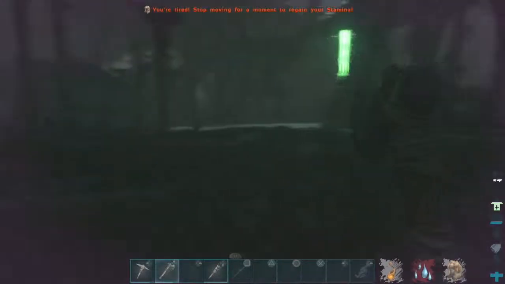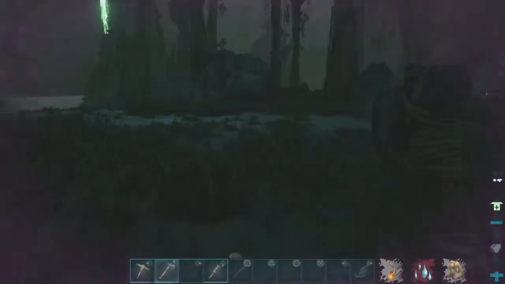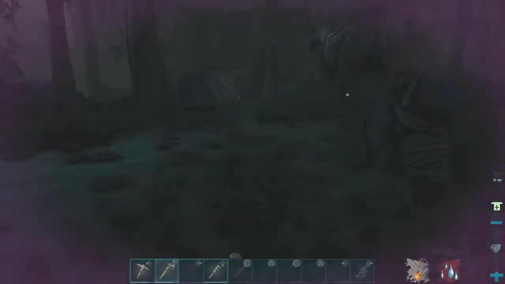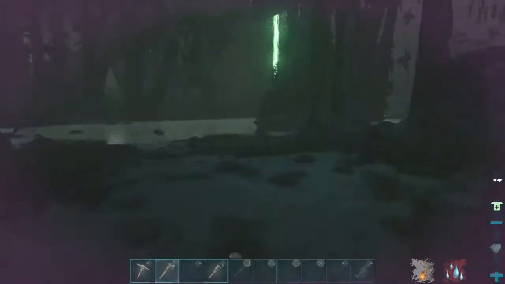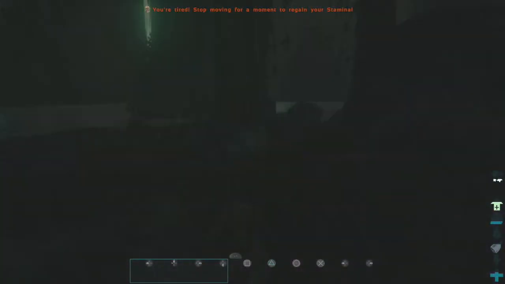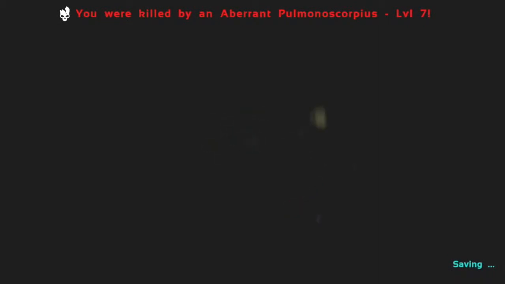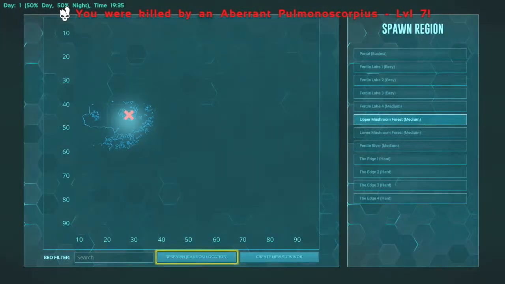I can't see anything. Parasaurotherium's here, so I can't see that Carno anymore. Maybe the Parasaurotherium killed it. I don't know. There's bad things over there. There's a raptor over there. Oh boy. Why did I... oh my god, what? Oh, are you kidding me? Now I'm dying. Are you kidding me? Oh, for God's sake. A scorpion killed me. Are you kidding me? God damn it.